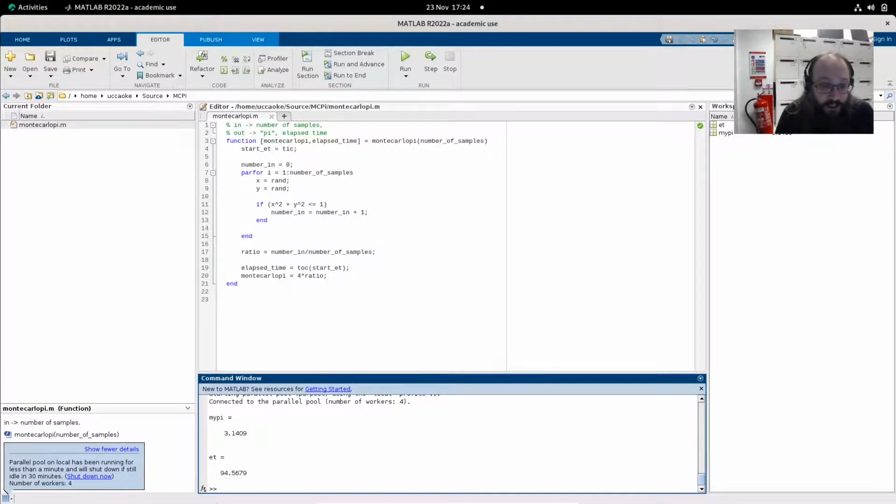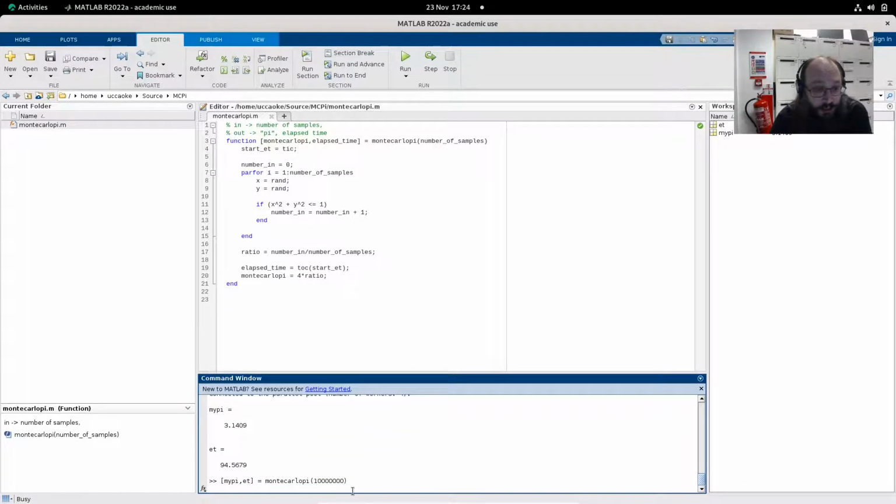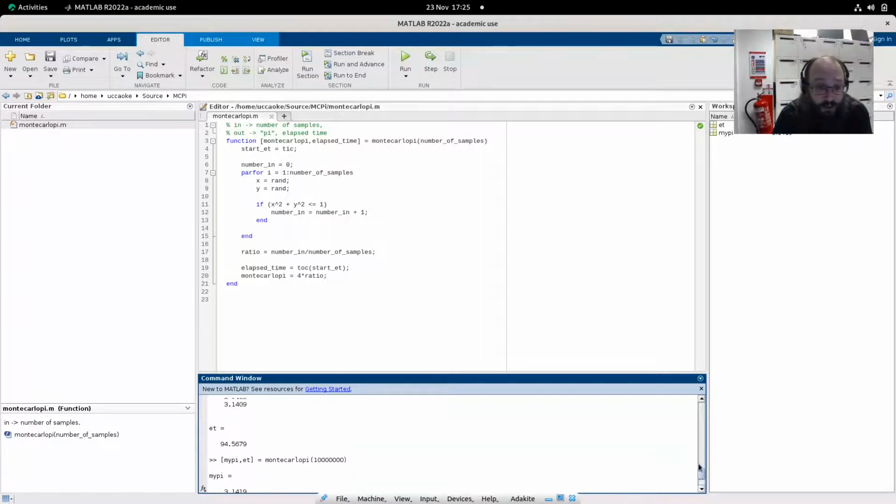Right, that's now run. You see it took 94 seconds. That is obviously an amazing speed up over the few seconds that it ran on a single processor, but that is largely because of the cost of starting up the parallel pool the first time. If we run it again, it should be a lot quicker. There we go, 4.8 seconds. Again, it's not really an improvement, but as we increase the amount of work, that should scale out.